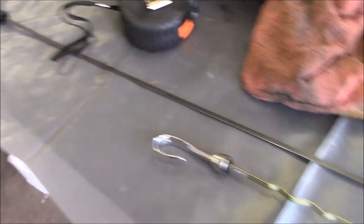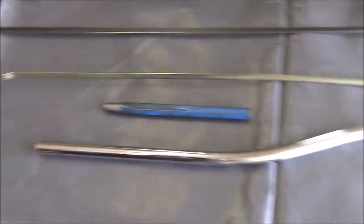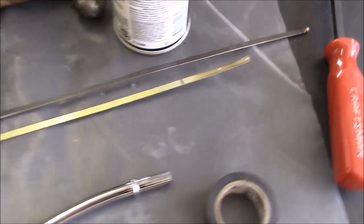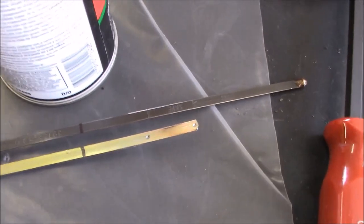I knew I didn't want to use the big long guy because the engine's going to sit so much lower now. So it came with this little collar and a much shorter dipstick. And so I took a couple measurements. See, I kind of made up my marks right there. And then I punched it.